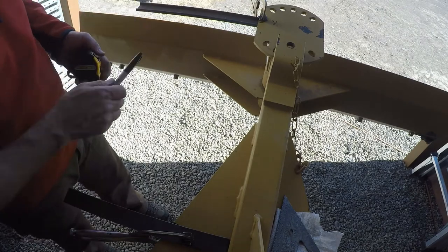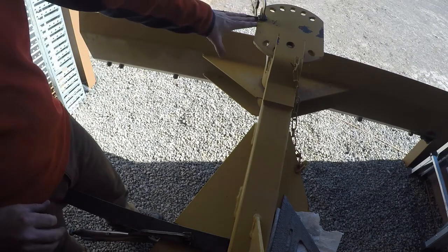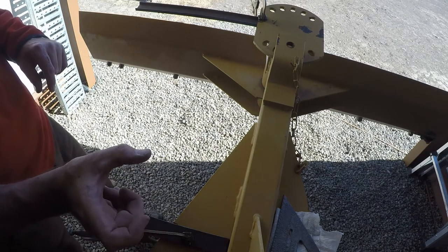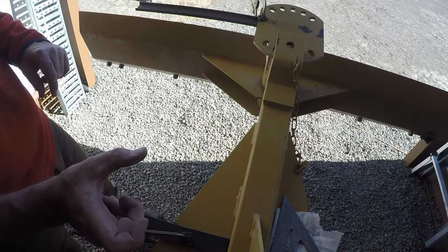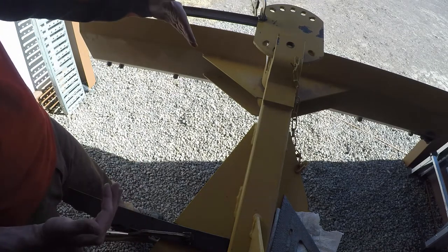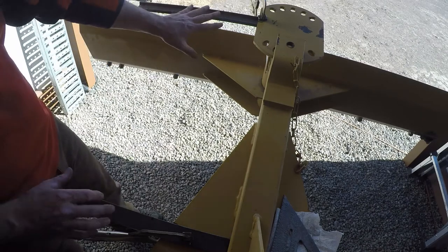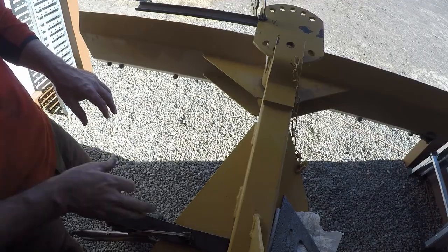Those are going to be my center points. Now I need to get some steel. I'd like to use 3/8-inch plate on this end and 3/8 on this end as well. I'll need to pick up more 3/8 — I'd like it to be pretty wide, about 2 and a half inches, because I'm going to be drilling a one-inch hole in it. It doesn't take much force to move the blade, but once it's on the ground the hydraulic cylinder has to hold it in place — that's what I'm worried about. So I'll use 3/8 here and maybe even half-inch back here.